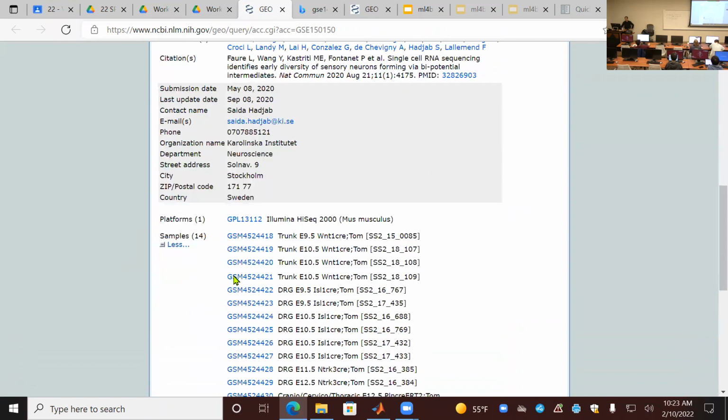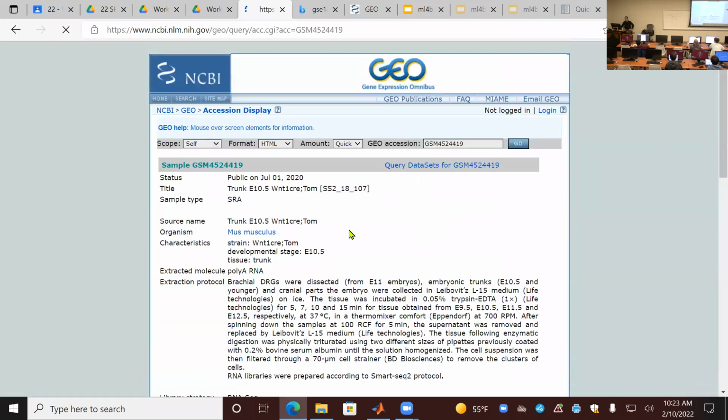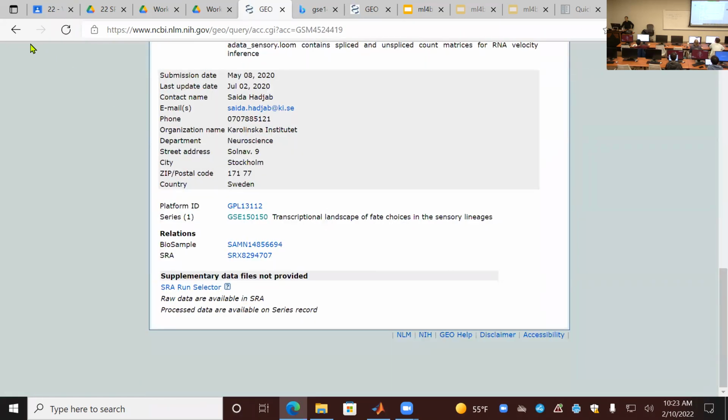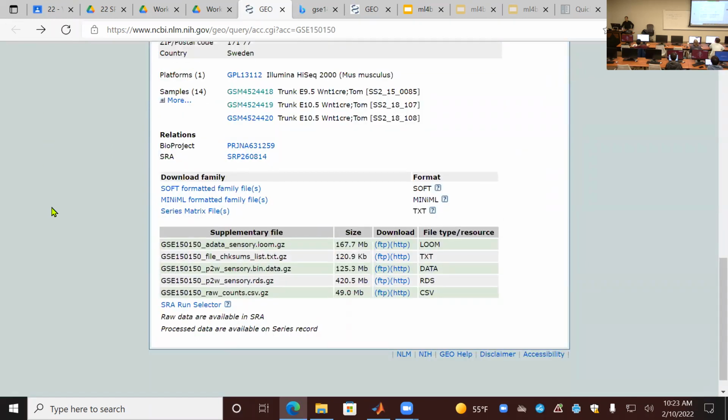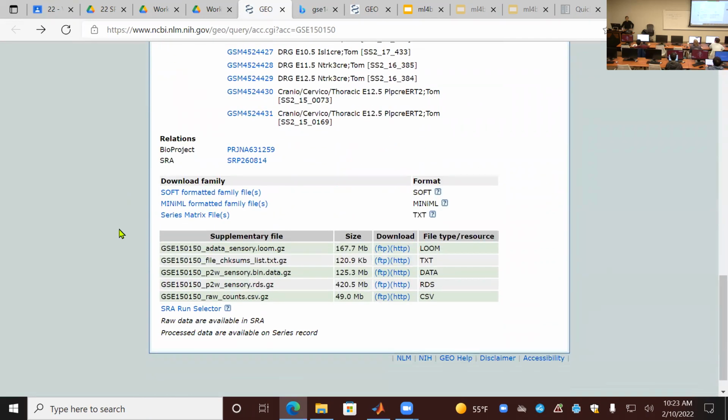And then there are 14 samples. Again, I haven't read the paper, but for this case, I just click in one of the samples and see there's nothing under each sample. What that tells you is that those individual sample matrices have not been provided by the author. The author actually put all the data from different samples into this.